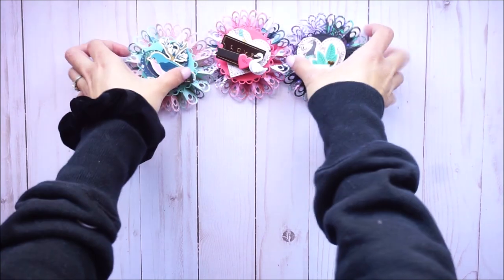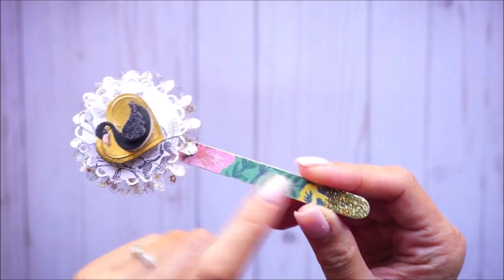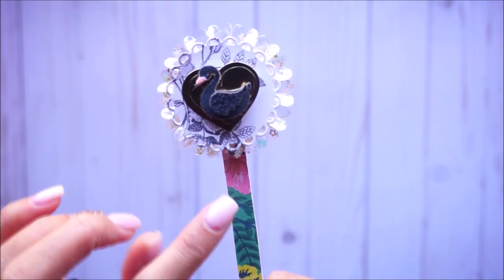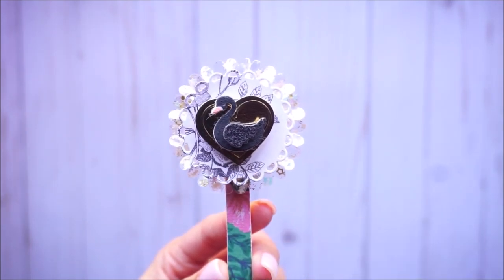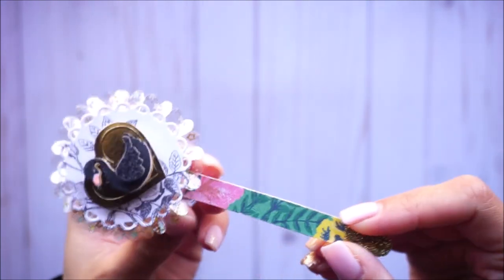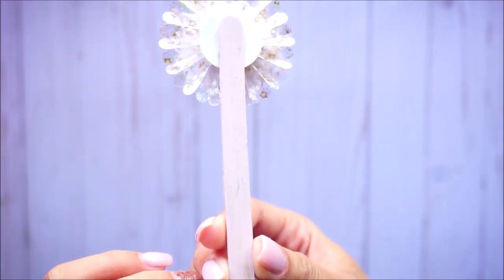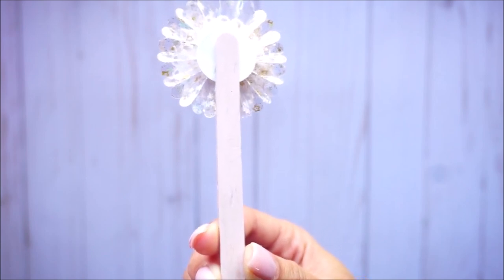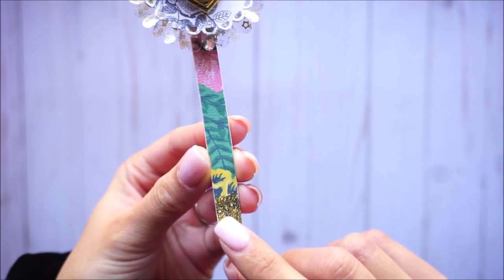I also made these — using popsicle sticks to create some rosettes using that laminated glitter paper I made. What I did was cover the popsicle stick with patterned paper, which was actually way easier than I thought and a lot of fun. I didn't worry about the sides or the back because I was planning on painting it anyway. I chose some patterns, covered the popsicle stick, used a Tim Holtz sanding block to get rid of the excess and make it straight, then painted each popsicle stick this pink color — Folk Art paint. I painted the sides and back, then added gold glitter.